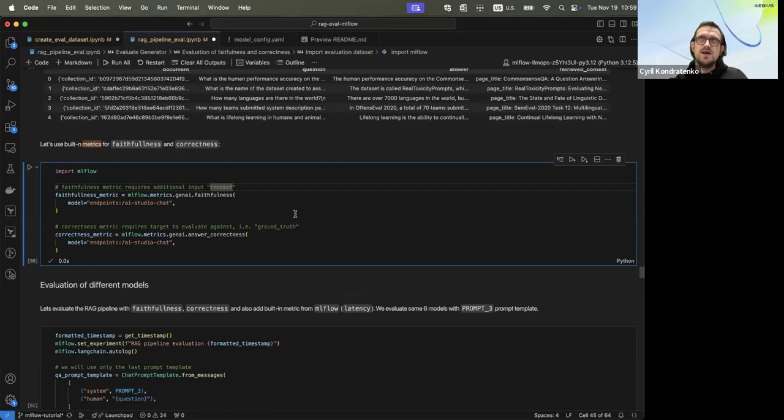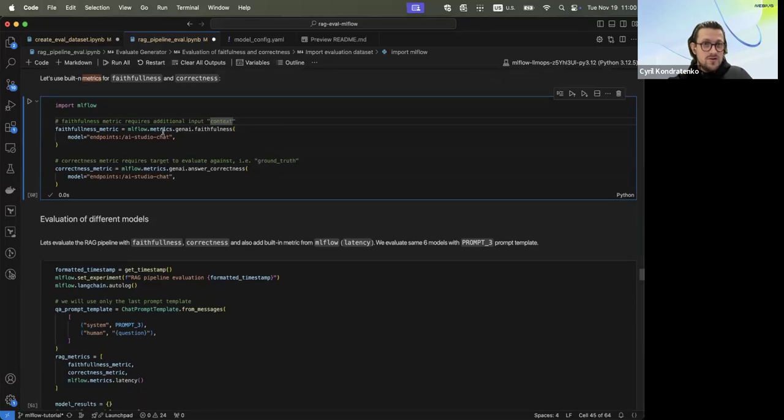So basically, it evaluates how well the model is able to follow the information provided in the retrieved context. And the correctness metric will require the target to evaluate against, which is similar to the robustness metric. Like it will need ground truth. So obviously, the model will need to know what the correct answer is to evaluate the produced answer in regard to it.